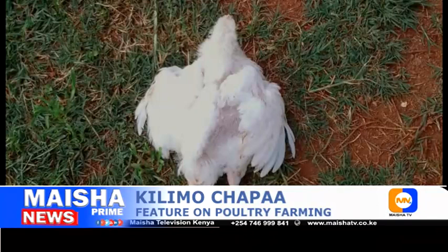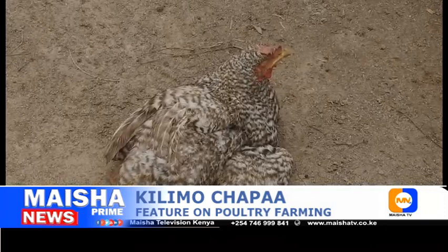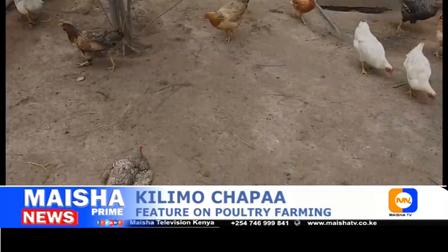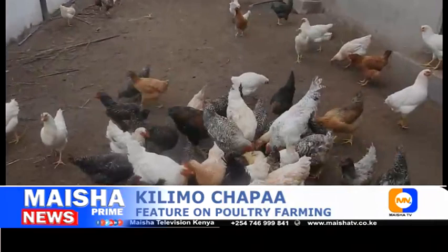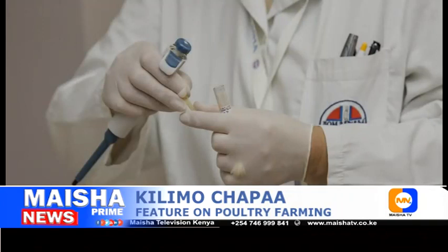Botulism is another potentially lethal disease. If you see tremors in your chicken, these could extend to take hold of the rest of your chicken's body and eventually kill them. It is a disease caused by the ingestion of a toxin produced by the Clostridium botulinum bacterium. All domestic fowl and most wild birds are susceptible to its effects. If your chickens contract this disease, it means that there has been some type of dead meat left near their food and water which contaminated it. Another symptom to keep an eye out for is if feathers fall out too easily.